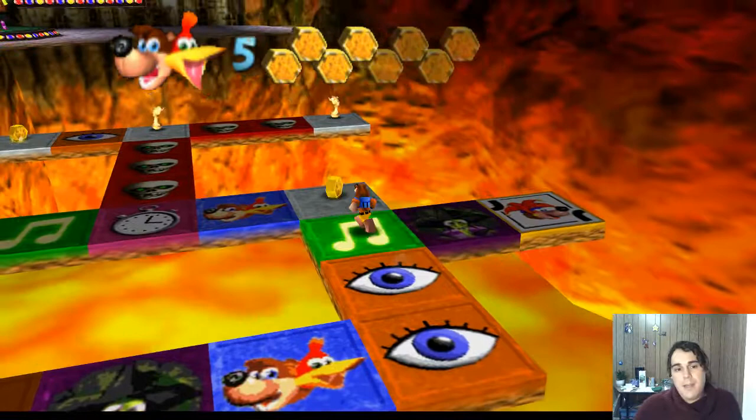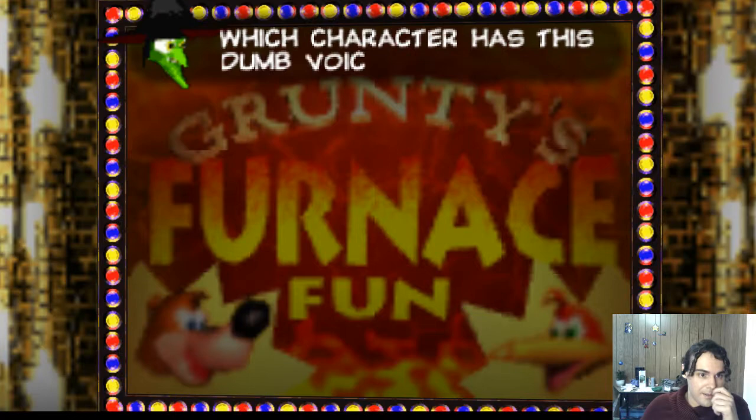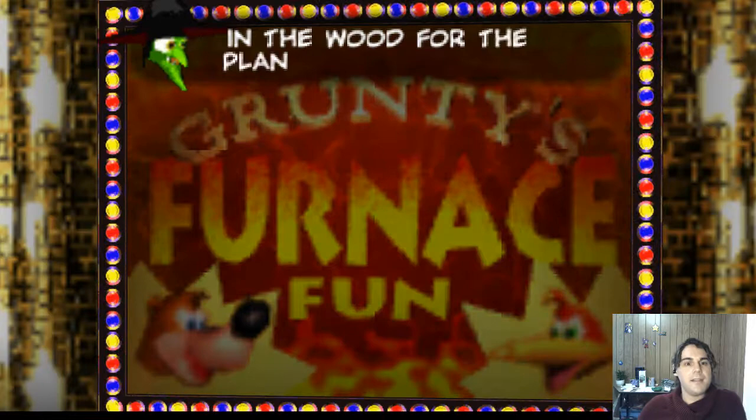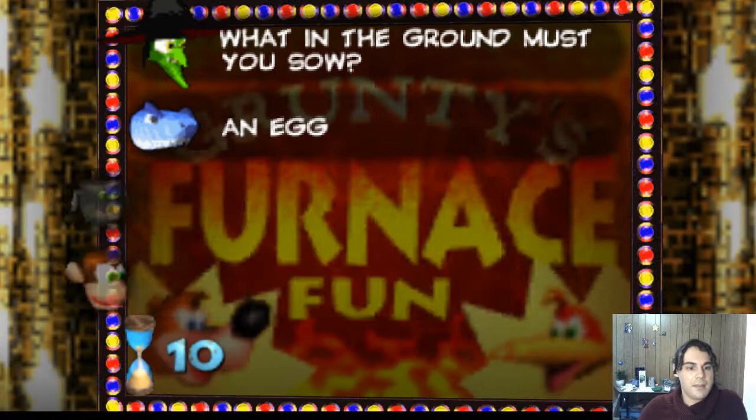It'd be like that. Character has this dumb voice. Is that your sister? Yeah. Yeah, maybe it's Peggy. It could be like that insurance commercial or whatever it is. I don't remember. Or it's like, this is Peggy.